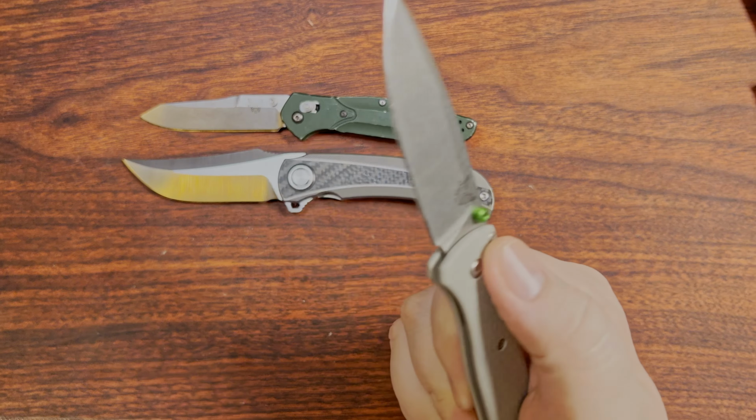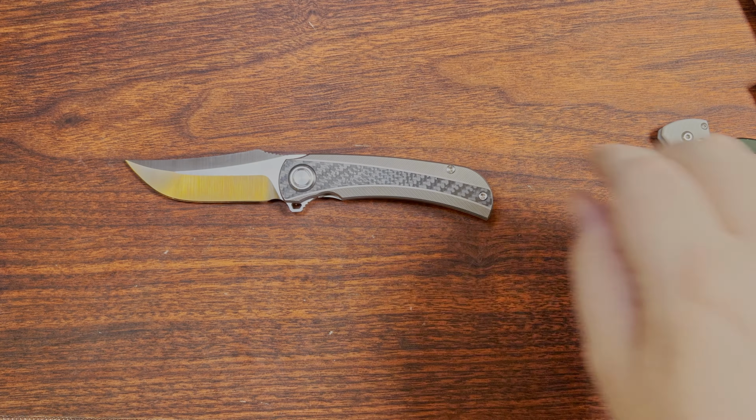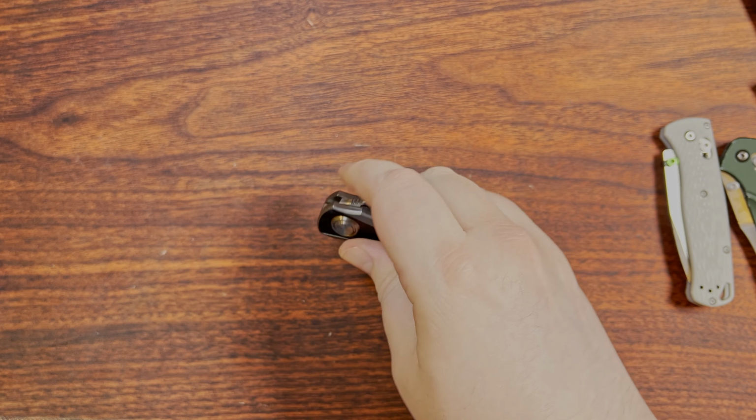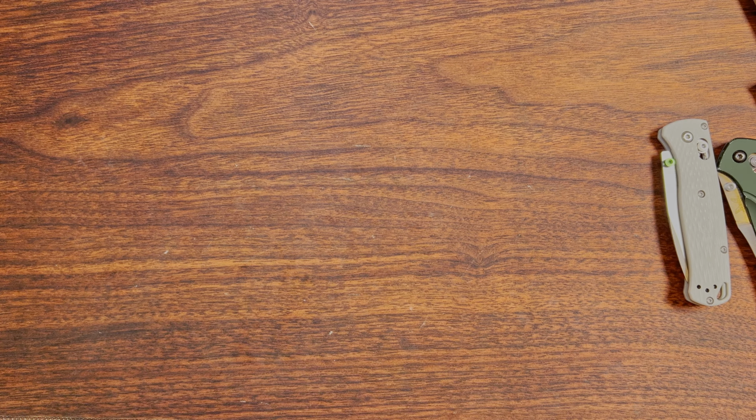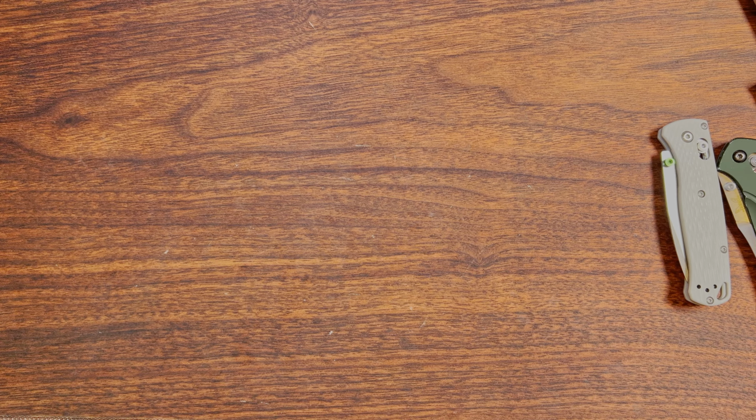I'm kind of on the fence on trying to pick up a Griptilian. I do think Knife Center has a decent deal going on, maybe for another day or two on some of them. They're 20CV blade steel, so a little bit of an upgrade, for like $120, but still has those FRN scales. I'll have to think about if I want to replace those or not if I pull the trigger on it.